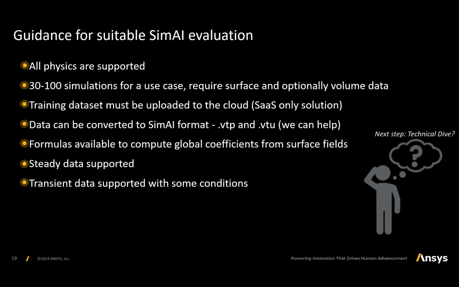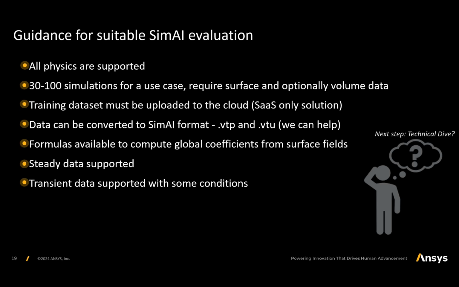Training data set has to be uploaded to the cloud. Today, the platform is cloud only. And the data has to be in the SimAI format, which is an open source format based on VTK, so .vtp and .vtu files. One of our top priorities right now is to make this process seamless and integrate it directly with our solvers, or at least be able to directly upload the results coming from ANSYS solvers. But already today we have recipes to help you convert into these formats for ANSYS and other formats.